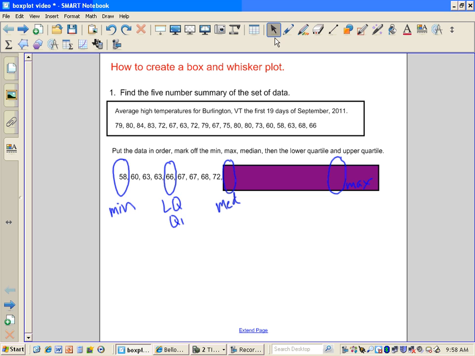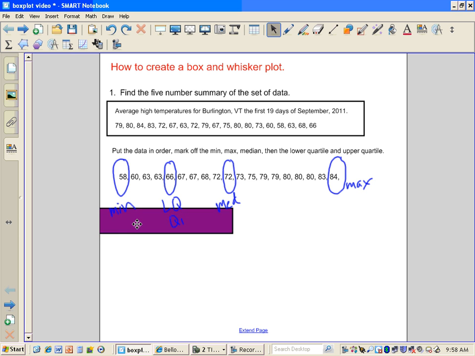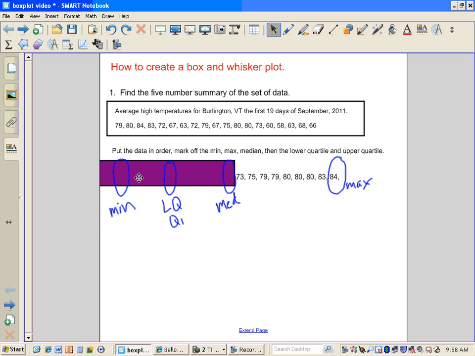And if we take our little box here and I cover the median on this side, and I'm looking for the lower half of data on this side, then I'm counting 1, 2, 3, 4 in, and it looks like it's going to be here. And we'll just double check, 1, 2, 3, 4 in here. So this is going to be our upper quartile, also known as our Q3.